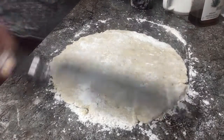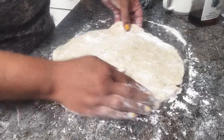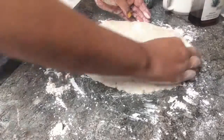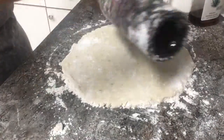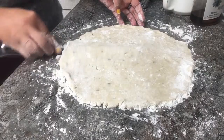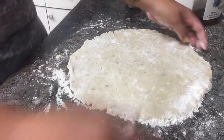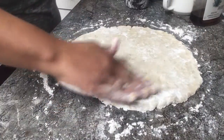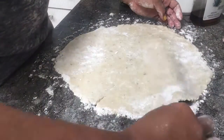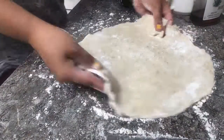Like right here, it was really sticky and I don't have a bench scraper, so I ended up using a knife to scrape it and help it move around the counter, because that is key. Key is to move your dough ball, or your round circle at this point, around and around, just to make sure it doesn't stick in one place, and to make sure you are evenly rolling it.